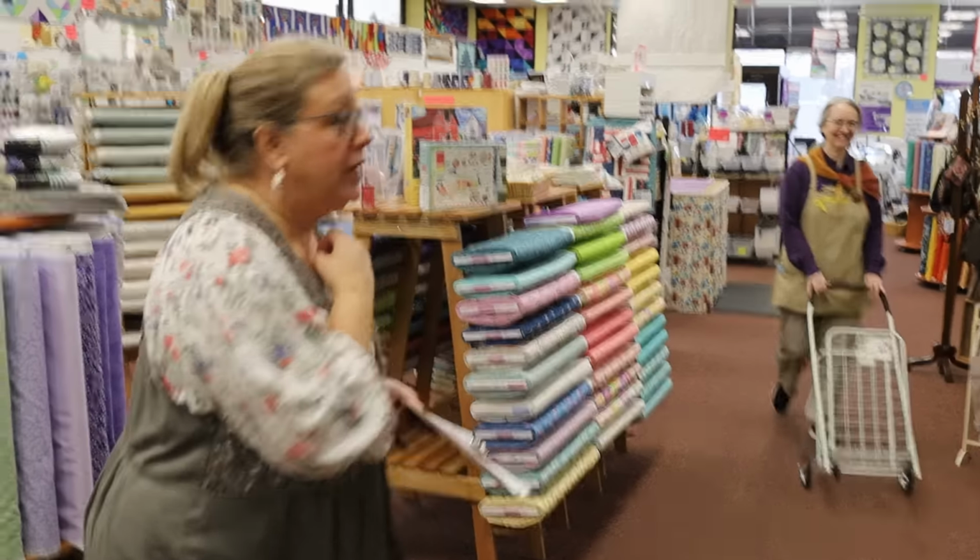Isn't this fun with this big moth on it? Lots of fun pieces in here. There's that same moth fabric with a charcoal background and kind of a goldenrod. That is so cool. And then the companion pieces to go with it are lovely. It does have an Asian feel to it, I think, because it's called Wabi.